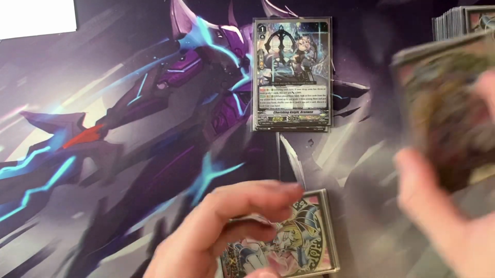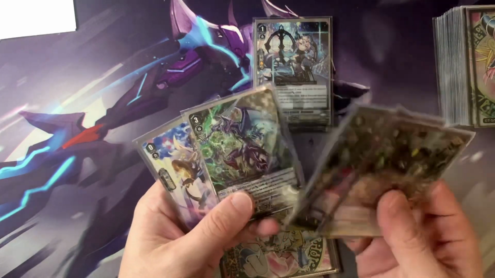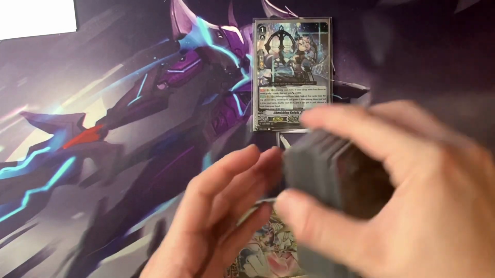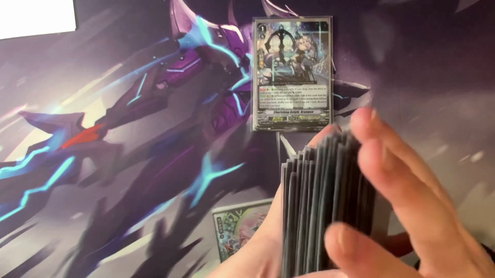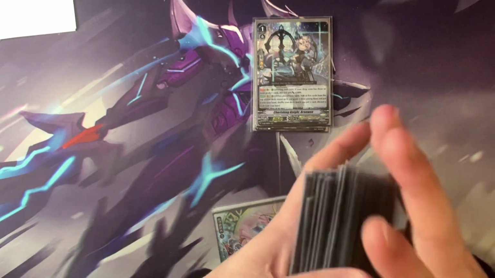We're then gonna search the top 5 for a grade 3: 1, 2, 3, 4, and 5. We do find a grade 3, but I wanna keep him in deck just because we're gonna get that ride chain off. So I'm gonna say no, pass on that. Don't have to discard from hand either, which is good. There we go. Shuffle up.